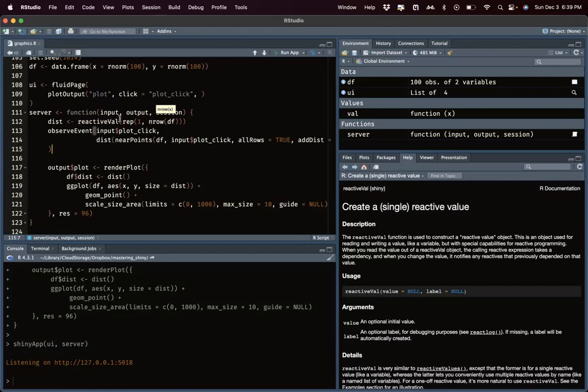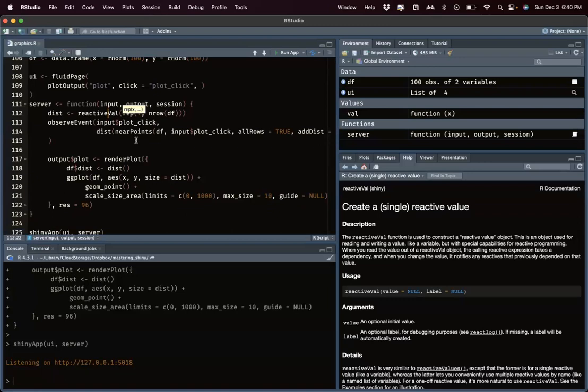But instead of just saying rep, you could say rep one and row df. You could say that. But because you are using reactiveVal, you're telling Shiny, hey, when you see a change in distance, in this value, you are going to update everything that distance touches in the graph, in the reactive graph. Okay? That's what reactive value does. You get what I'm trying to say? Yes, I understand.